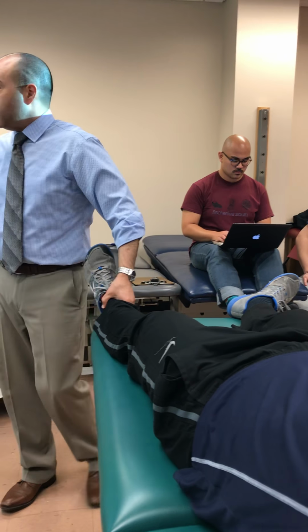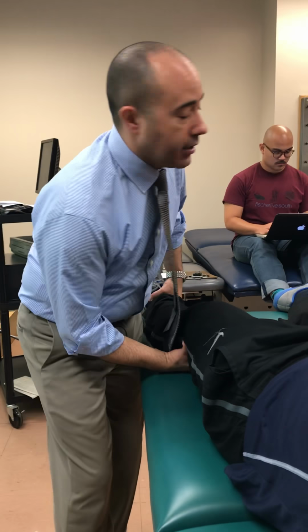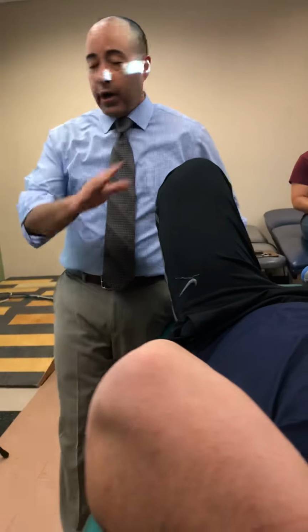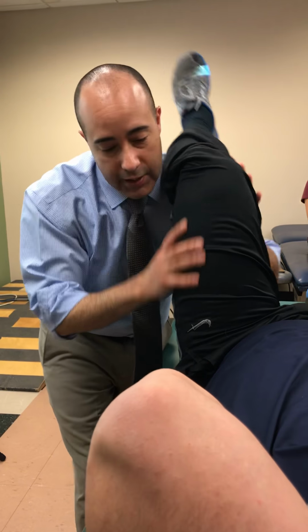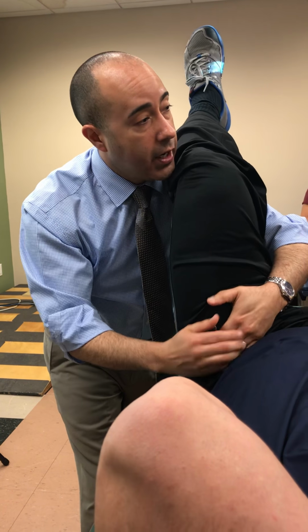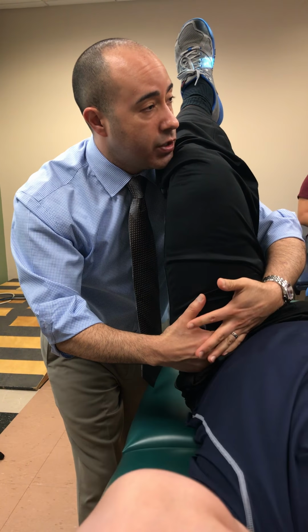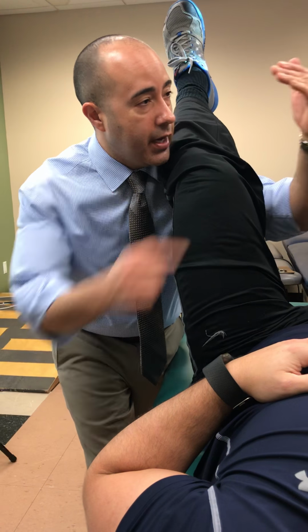Okay? Now, clearly you're close to hip extension when you're doing this, so you're getting a sense of the capsule close to hip extension. So you could use the short axis technique, where you come in here. You can get away with going this way if their knee can tolerate it. For this technique, it is better to go underneath the knee. You want to come up to the joint line, as close to the joint line as you can get. Okay, so I'm going to come to the crease of the hip here. Is that okay? Yep. So I'm on the crease of the hip. I have my hand there. I'm going for the knife edge of the hand right at the crease of the hip.